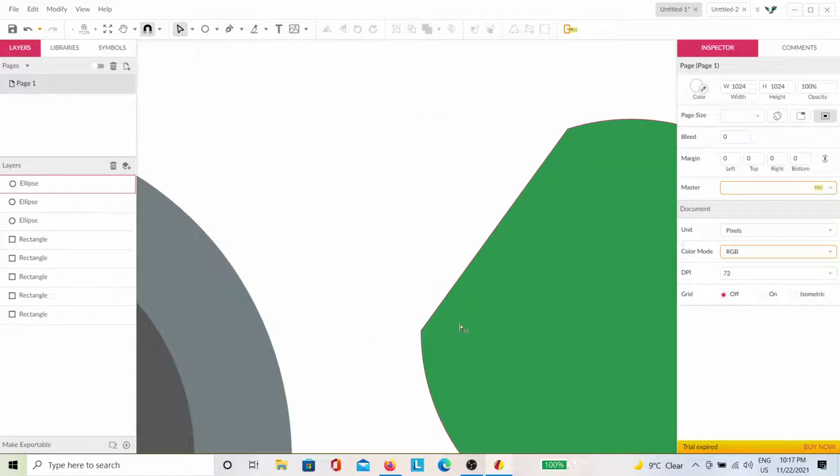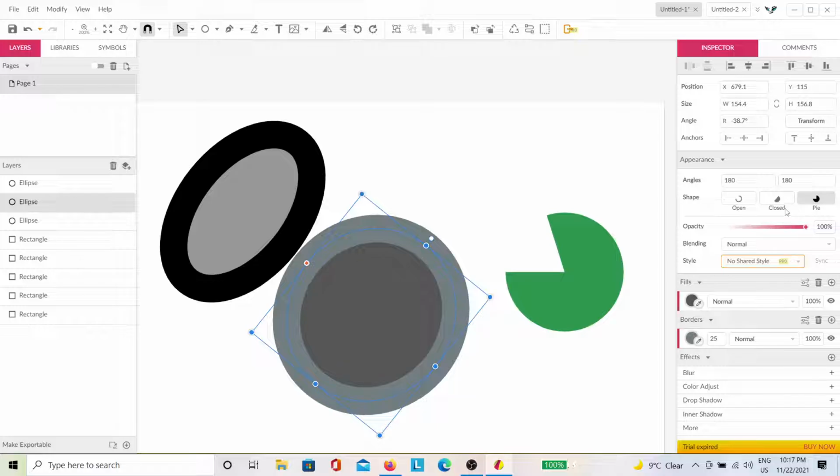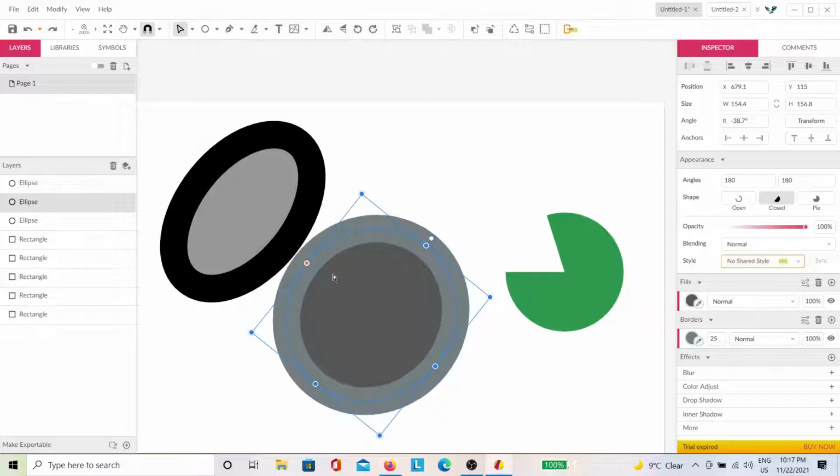I'm not sure if you can see, but whatever, it doesn't matter. Just go to pie, and let's do closed on this one, and whoa, I pressed the wrong button. Yes. Boom.